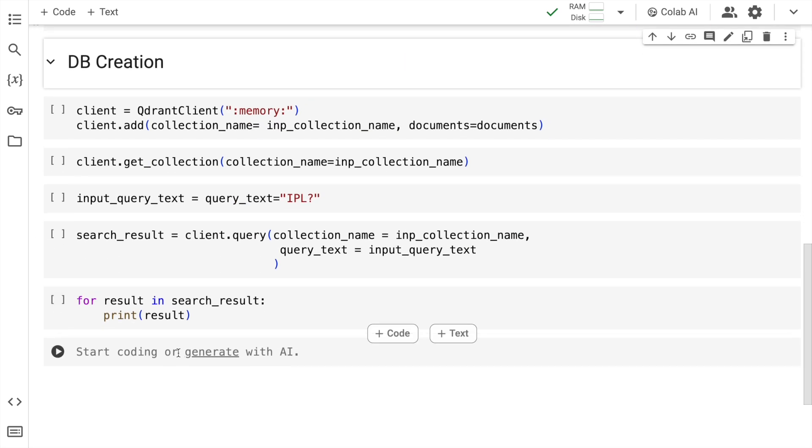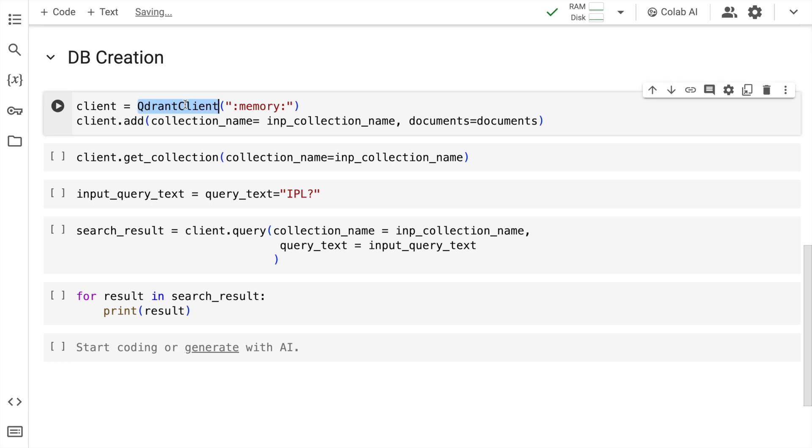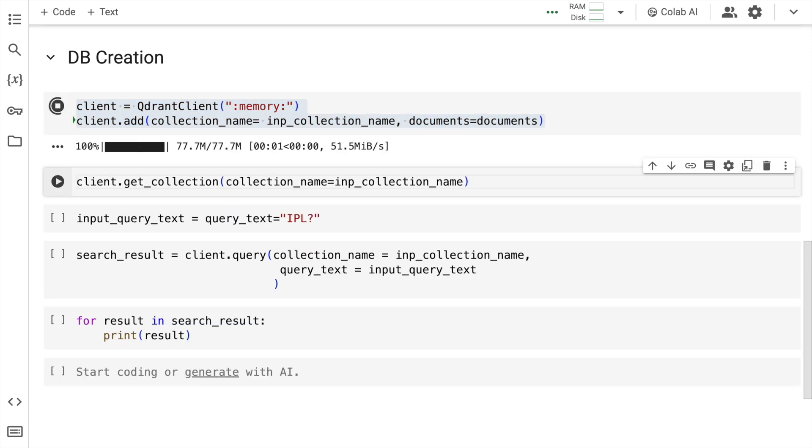Now here is where I create the database. The first command that I'll run is quadrant client. Now here you have multiple options of creating a client. Firstly you can use quadrant's API services. Secondly you can use quadrant's docker images. Thirdly if you want like a very simple version that runs on your memory then you can use an input called as memory. So which is what I'm using right now given this is like a hello world example. So I create an instance of the class client and I add the collection name that I have defined above, and basically through these set of commands I am creating a vector database locally with the collection name equal to Sachin_collection.